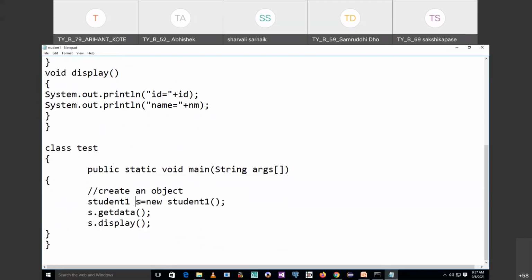And with the help of that object variable, I have accessed the member functions s.getData and s.display. So this is a simple program using methods. We are accessing data members with the help of methods. So let's run the code.